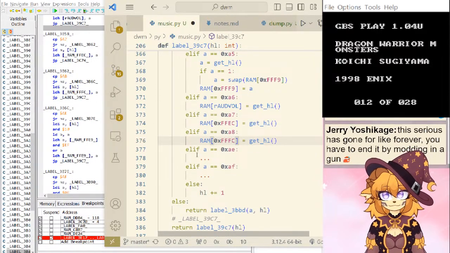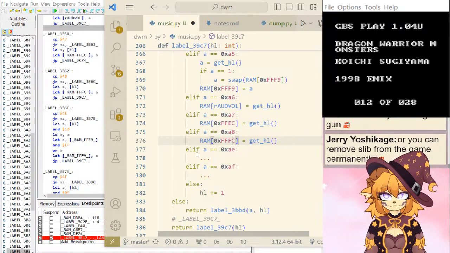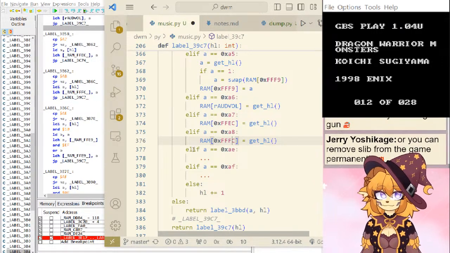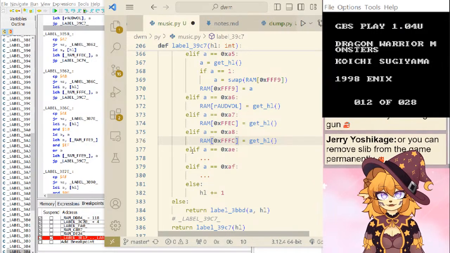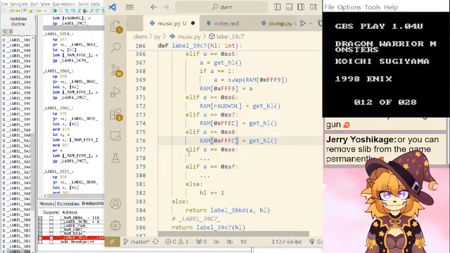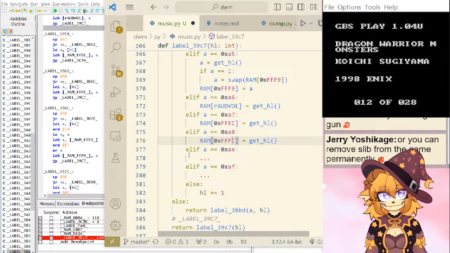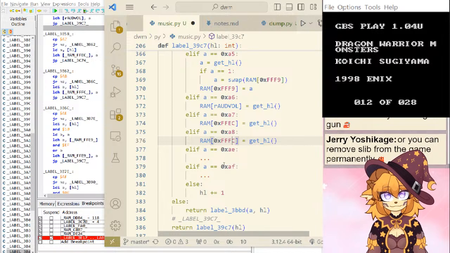Probably wouldn't be too hard. Or you can remove slip from the game permanently. I can do that. Unless you mean all slimes. That would be kind of tedious. Not that it's not doable.